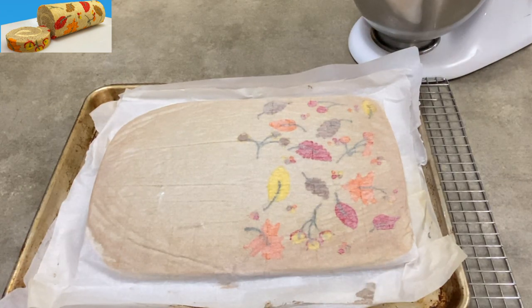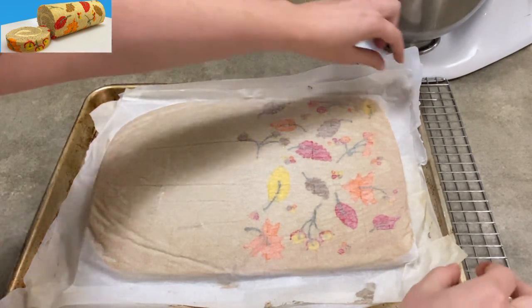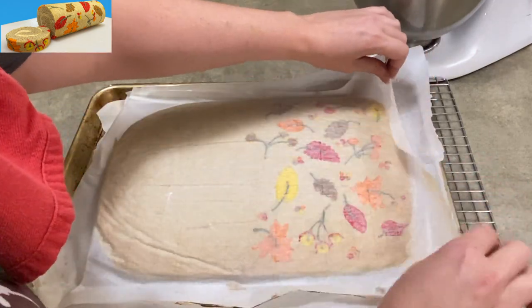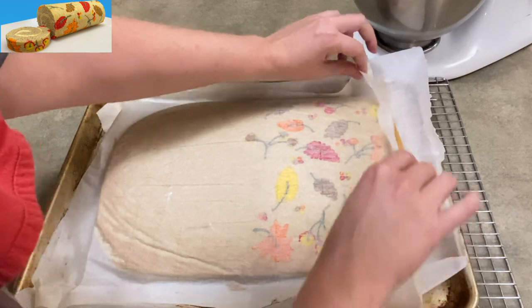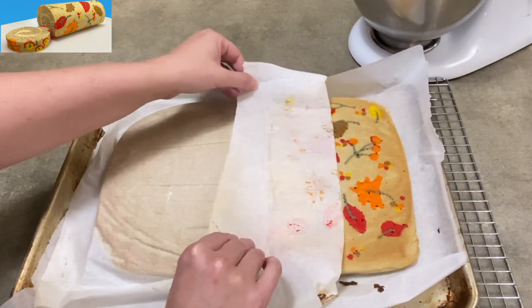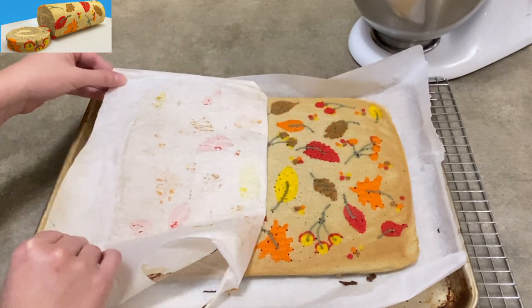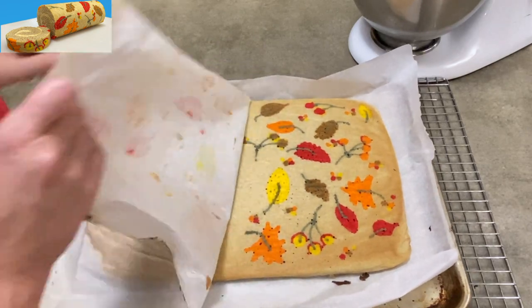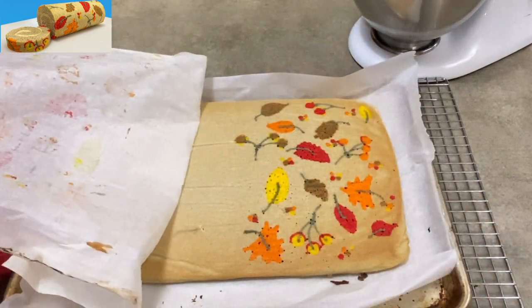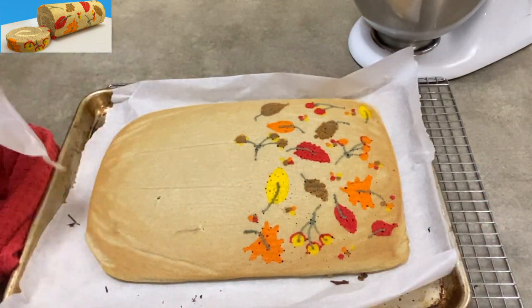Now, I put a piece of parchment paper over the back, flipped it over onto a cool cookie sheet, and then while it's still warm, you want to do this while it's still warm. You don't want a chance to really set and lock up. You want to very carefully peel away the paper from the back. And if you do it carefully enough, then you're going to see your beautiful pattern come through and it won't be messed up at all. And it's super cool looking.